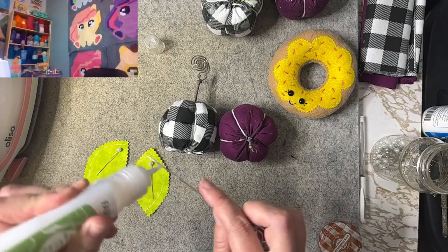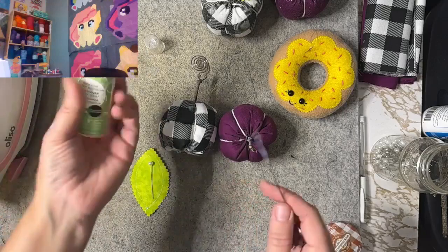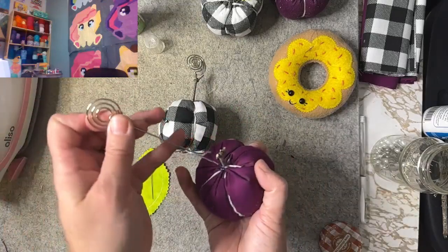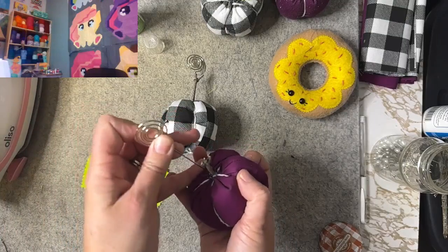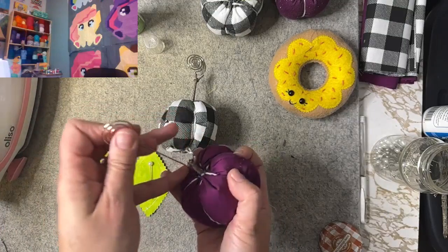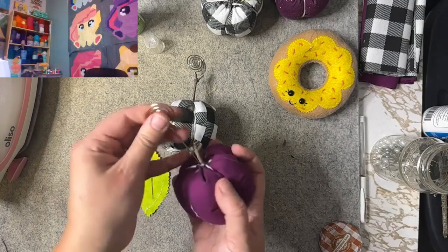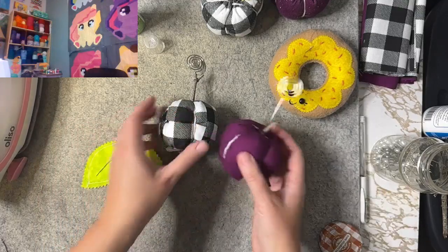And I don't know if you noticed on that one, I stuck it in and it felt really loose, like I put it in the same hole as the stick. So I just pulled it up, moved it around. Like that one feels a little loose. So it's all about the feel. That one feels a lot better.